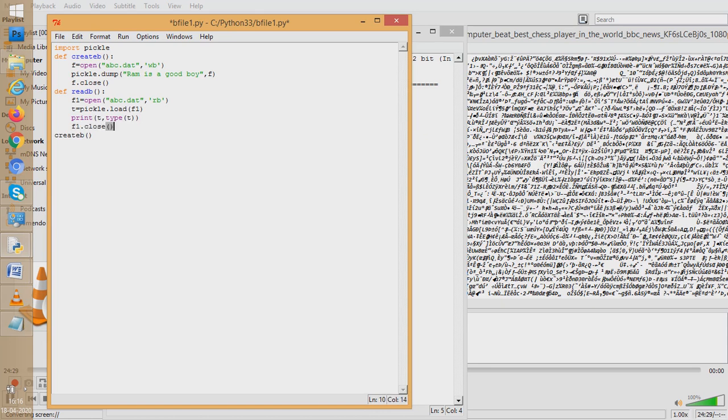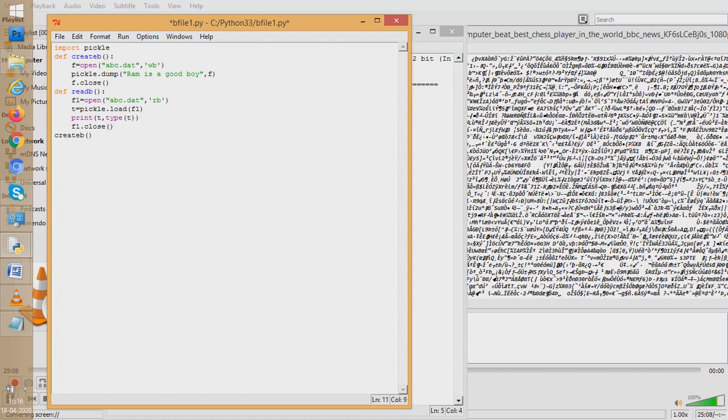So if we understand this readb function, the first line opens a binary file in read mode, and it is a binary file that has been opened because rb, r for read and b for binary. Now after opening, the pickle.load function helps us to take all the things from the file and keeps it in t and helps t to refer to those things. Now we will see what t has by printing it on the shell. So we'll see what t has, and we'll also see what type t itself is of.